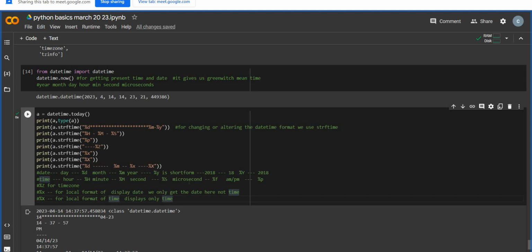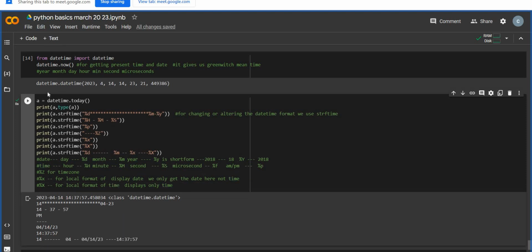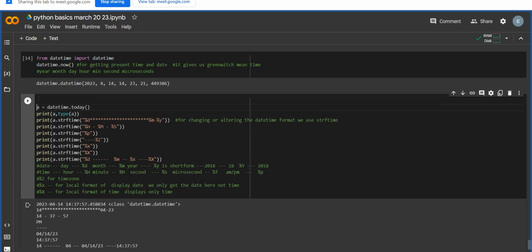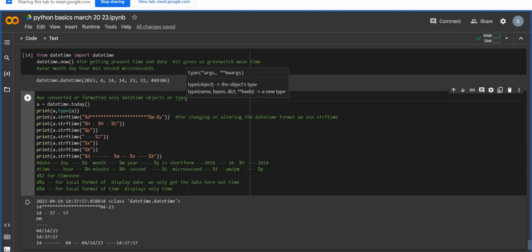Now we are okay, fine. Till now we converted, or formatted, only datetime objects or types. Okay, now what if we have some strings?